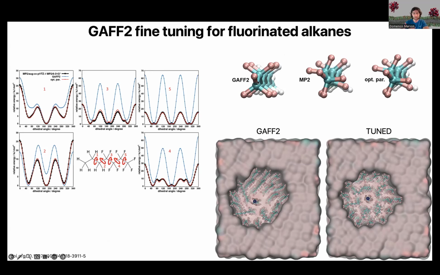And also, when they tried to obtain the minimized structure of this molecule over here using molecular mechanics, they obtained this very straight molecule, which is very, very different from the same molecule obtained at the quantum level of calculations. While when they were able to optimize all these dihedral parameters, they obtained a configuration with optimized parameters which is very, very nicely similar to the one obtained at the quantum level. And it is also reflected in a very different configuration in the bulk of such molecules. So you can see here they are packing very, very well. Here they are dispersed in a very different way, let's say. And so the fine-tuning of the dihedral can be pretty important.